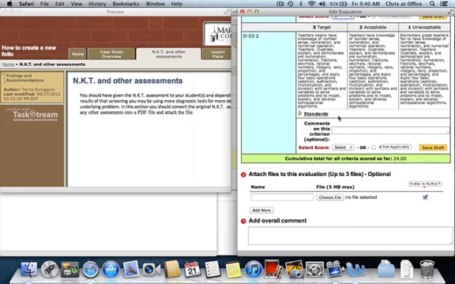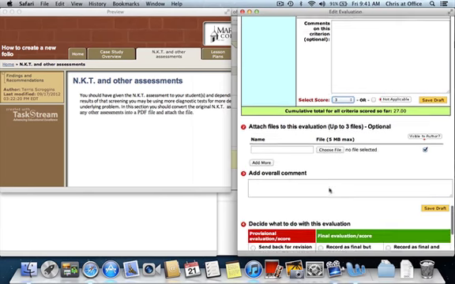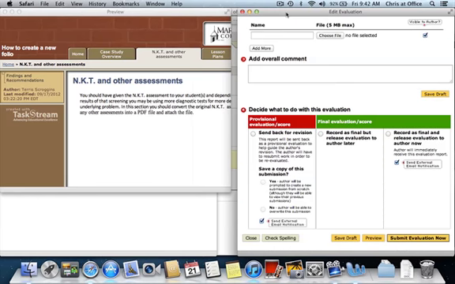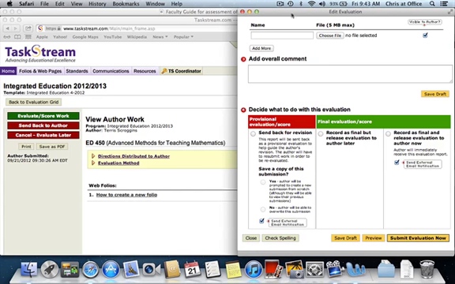Here we've skipped ahead to the end of the rubric, and I can enter comments in each section if I wish, and again continue to assign my scores. I can enter an overall comment. Once I have completed scoring this, I can close the student's work, and I have multiple options at this point. I can do a provisional evaluation score through send back for revision, and this allows this report to be sent back for provisional evaluation to help the author revise his or her work, and I have two choices under that.